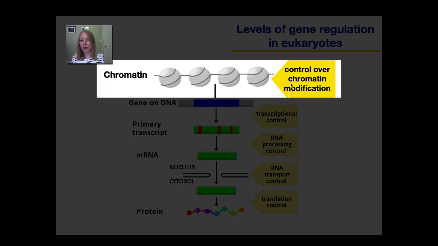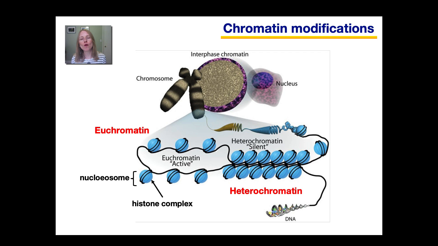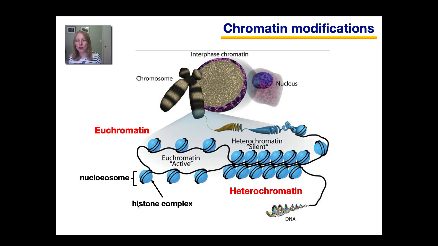First, a quick review of what chromatin is. You have a lot of DNA in every cell — so much that it needs to be packaged very tightly to fit into the nucleus. The DNA gets packaged around proteins. That complex of DNA and proteins in a single nucleus is referred to as chromatin. This black line represents the DNA double helix, and it gets wrapped around a complex of proteins referred to as histones. A single unit of DNA wrapped around one histone complex is a nucleosome, and there are multiple nucleosomes linked together like beads on a string.